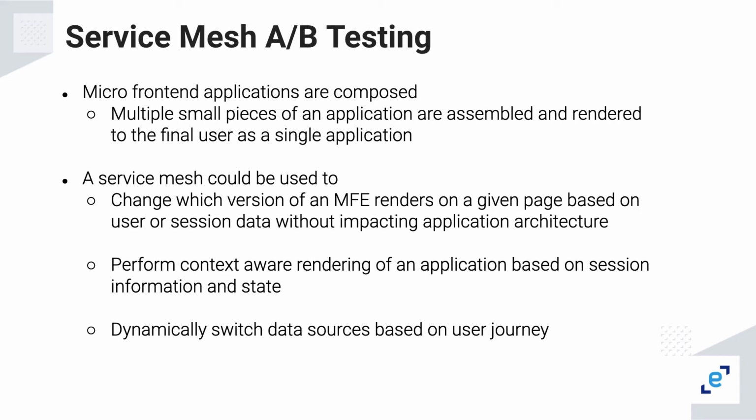Another really interesting potential use case of a service mesh and micro frontends on Kubernetes is changing the way that applications are composed. So micro front-end applications are ultimately put together and then rendered to the final user as a single whole. And a service mesh could give you the ability to do A/B testing at that micro front-end level. So if you put the micro front-end choice behind a service mesh and then use traffic routing patterns or use information about the user or session awareness to make a decision, you could actually change which micro front-end renders to a given user or to a given page based on dynamic information. And so you could do things that you see in a lot of DXPs kind of out of the box using Kubernetes and a micro front-end architecture.